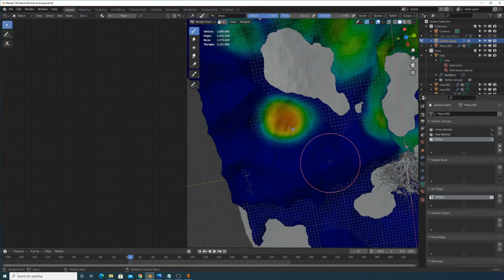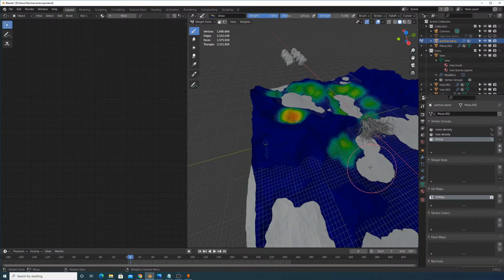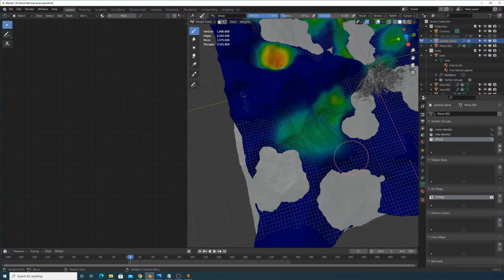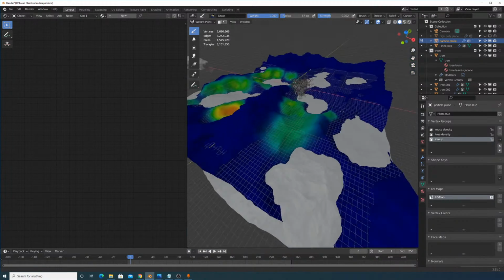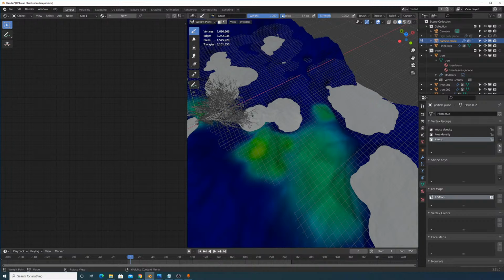And you could spend some time on this to make things look nice, so you want to place rocks where they would realistically appear. Like I don't think there'd be a rock on the tip of the mountain, so I could just bring down the strength on there, and I should at least be able to erase it. Whoops. Weight to 0. There we go.